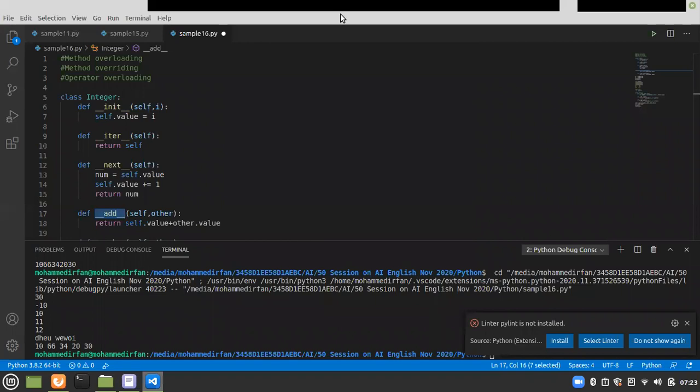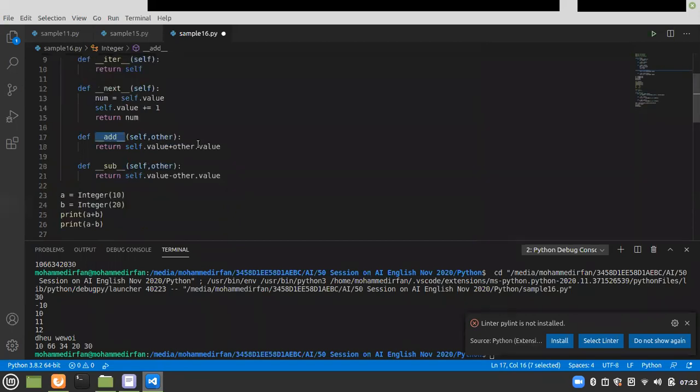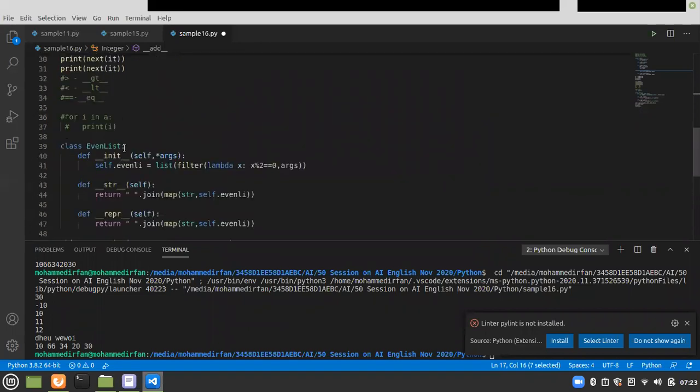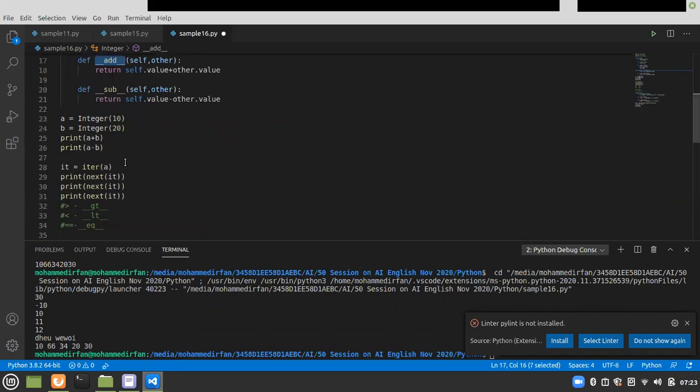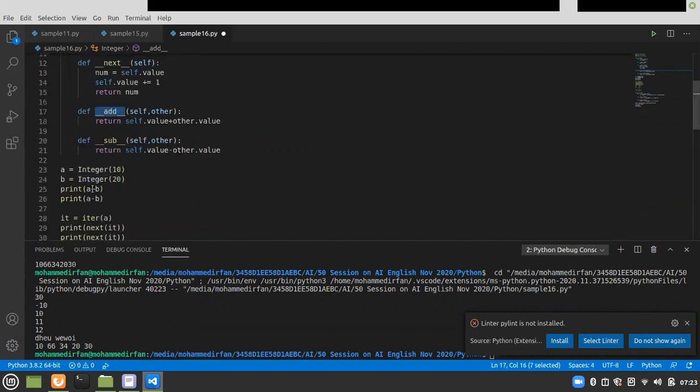Hi, Irfan. Yeah, I have a question. So you passed two values to add, right? So can we pass three values like a comma b comma c? Does it take the same parameter, or does it need another? No, these operators will only take two parameters. Okay, a and b.